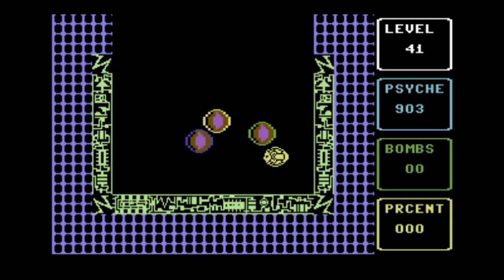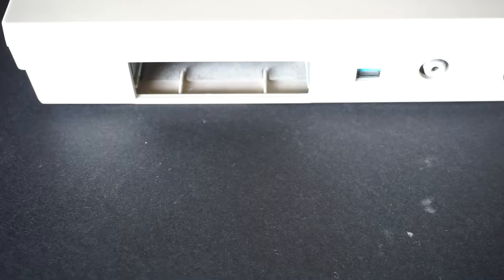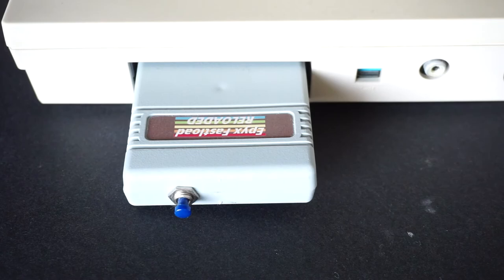Soft reset means that you would somehow need to reset the CPU to its starting position without clearing the memory chip. And since the Commodore 64 only had a power on and off button, that meant that if you turned it off, it would reset both the CPU and clear the memory chips that the game was loaded into. So to soft reset the machine, you would need to buy an external cartridge that would allow you to reset only the CPU to its starting state and drop you back into the command mode. And from here you could type in your POKE commands.